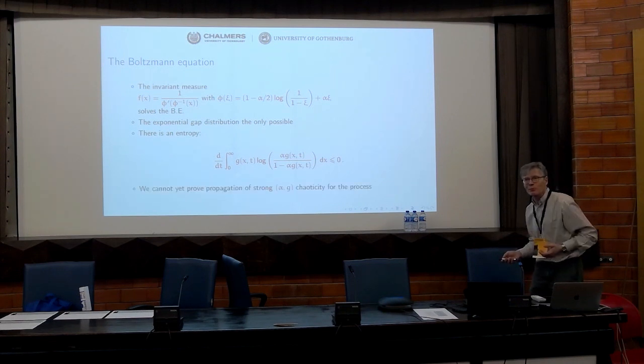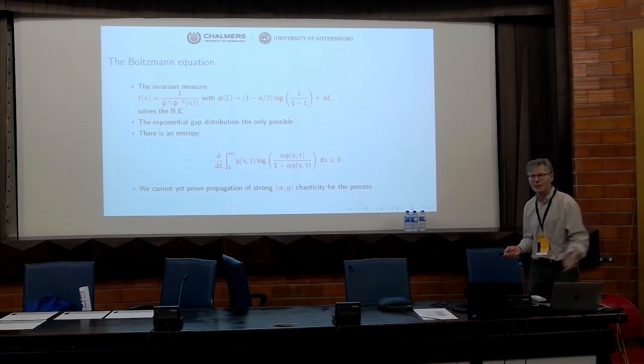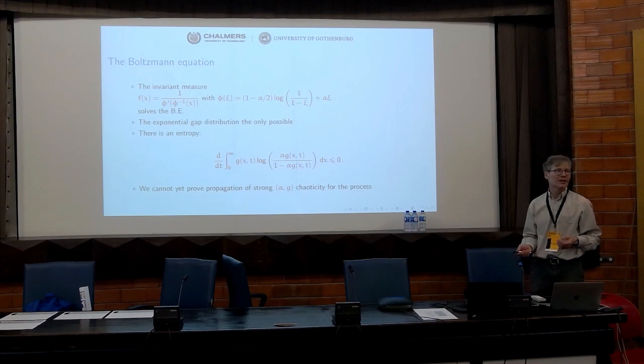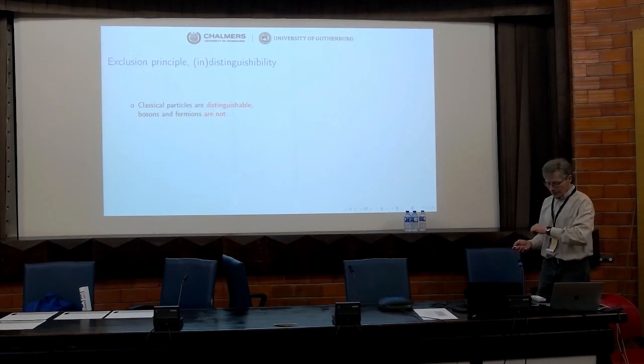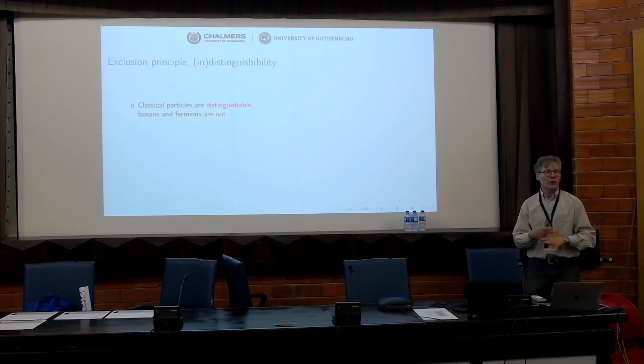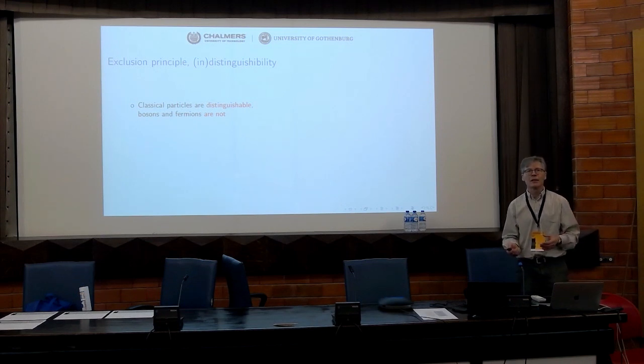We still have not really proven that this holds. Simulations indicate that it really happens extremely fast, that you get these exponential gaps. Now, here there was no quantum, and it's just exclusion, right? And so you don't really need quantum to get the Fermi Boltzmann equations or something like that.